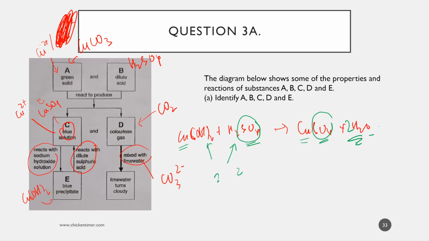Where's the carbonate one? Right below. Copper carbonate plus sulfuric acid gives you copper sulfate plus carbon dioxide plus what? The water. It comes in a standard formula. If it's carbonate and acid, it will always give you salt, carbon dioxide, and water. You know that? I remember these things from last year, the neutralizing reaction. Cannot forget. If you forget already, then you have to remember.